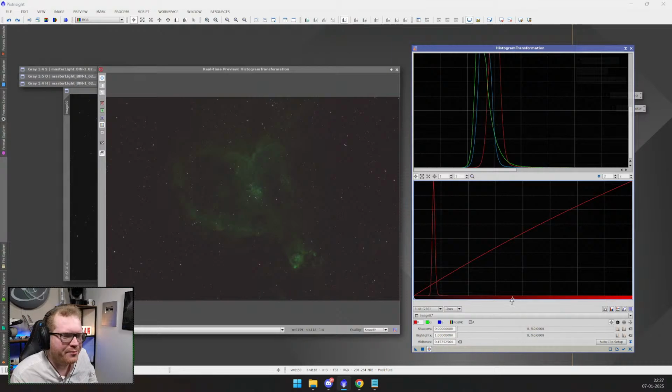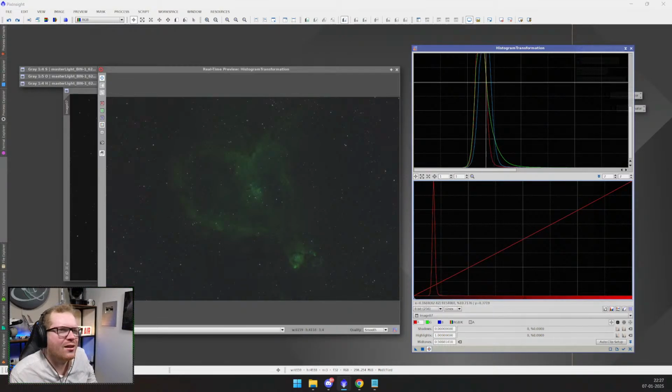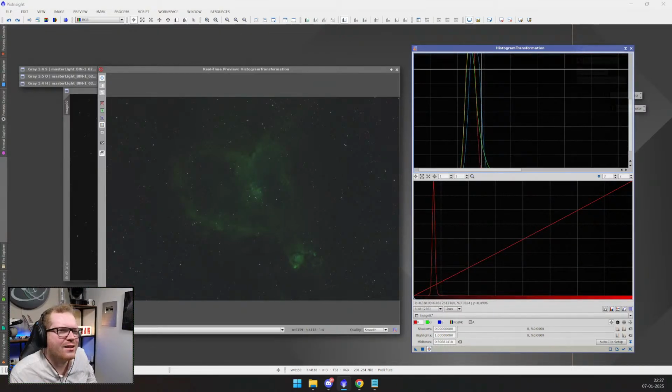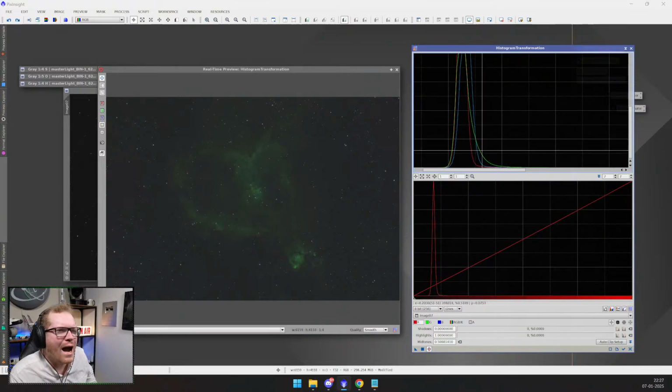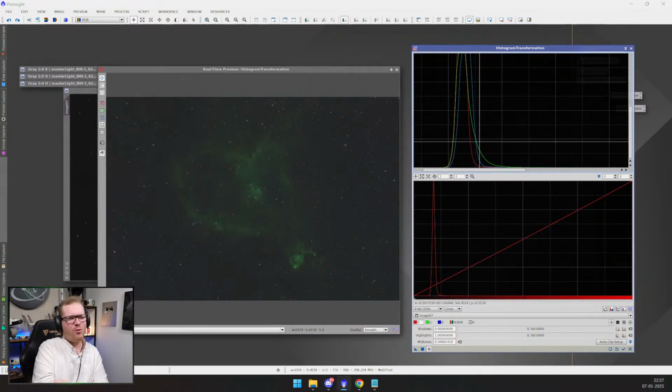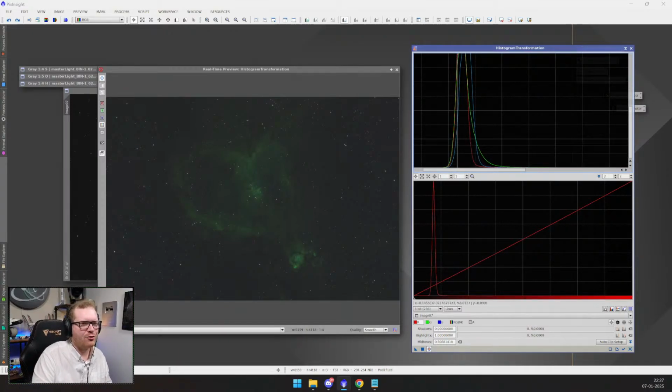Because the problem is here, the green, you can see here, if I line up the red here with the green, the peaks are kind of the same, but notice how much wider the green is here. And this means that if I wanted to neutralize the colors, I would have to try and keep this side static, but I want to take this side of the red here and stretch it out so it more matches the green curve, so that it doesn't taper off so quickly.